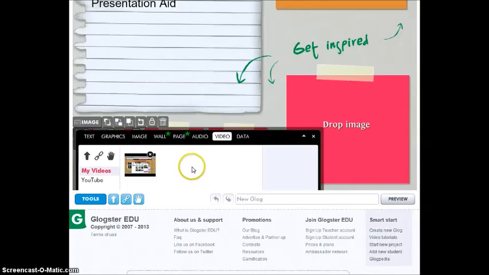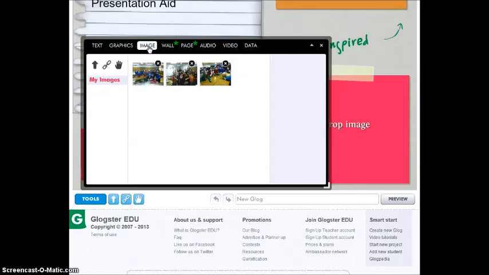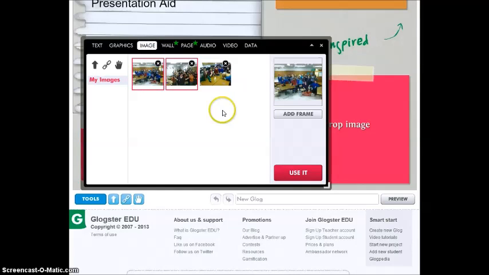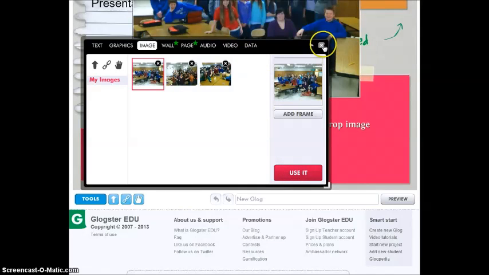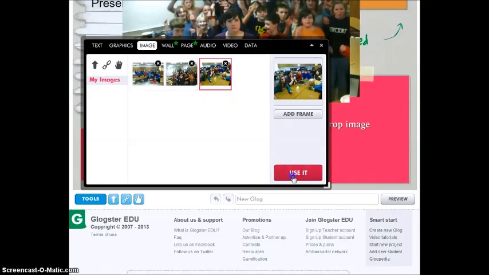There we go. Sorry, I had some technical issues there. There we go. Now we can actually see. So this is where you selected your text earlier. Now we're going to go to images, because this is for a photo. And I just uploaded some pictures from when I was student teaching with my kids, and they've given me permission. I've written consent from all of the parents too. So I can put it there and use it. So this is just putting the images on the website for me.